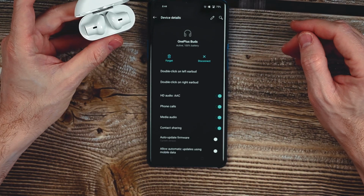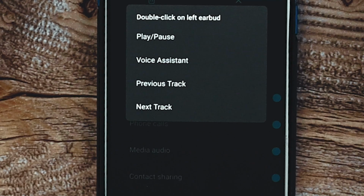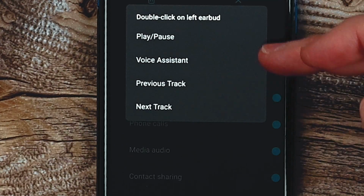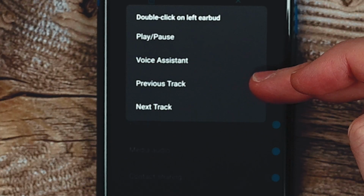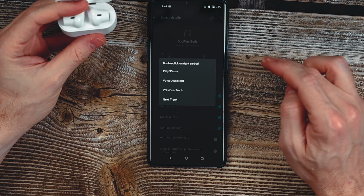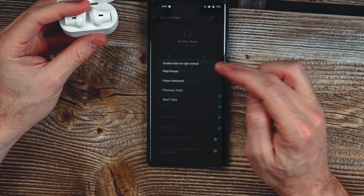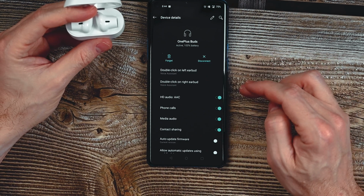I'm in the settings now. It's gonna give us some more options. Actually, let's leave that open. So double click on the left earbud. It's showing that it can either pause play, activate voice assistant, previous track or next track. On the right earbud, same stuff here. I'm gonna set my right one for voice assistant and the same for the left.